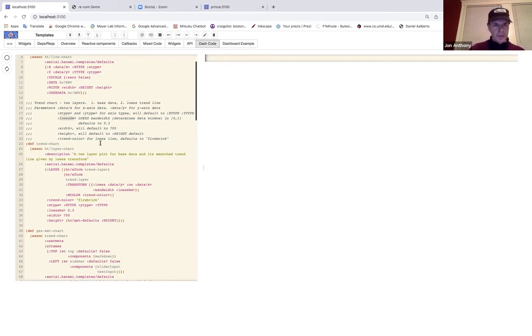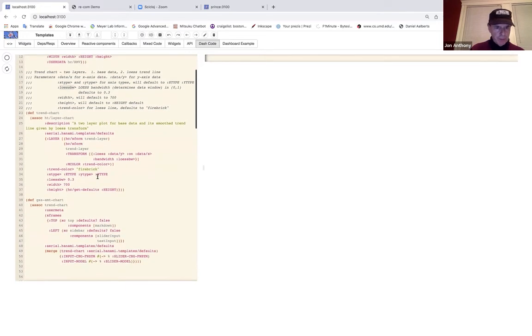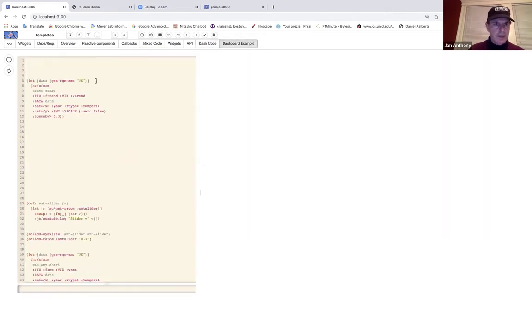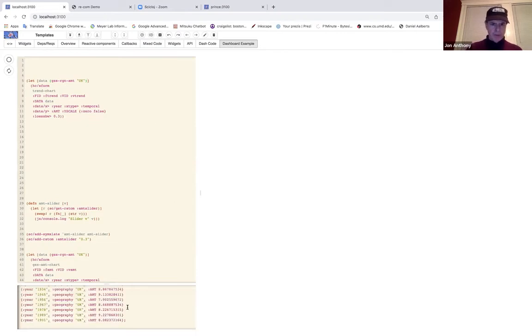It's got some other stuff in here, whatever. But now let's just try the base trend chart. We still have our GSS region annual mean temperature thing defined. So we run that, and we get all that stuff down here.